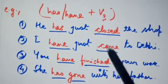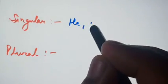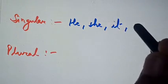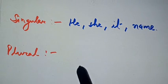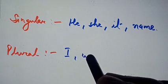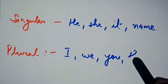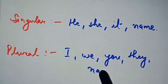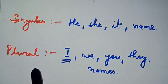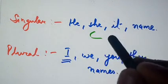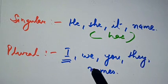Present perfect tense means there are two groups: one is singular and the other is plural. Singular group is he, she, it, and a name. On the other hand, plural is I, we, you, they, and names. We have to be careful that I falls into the plural group, so it will take have. With the singular group, there will always be has, and with the plural group we use have.